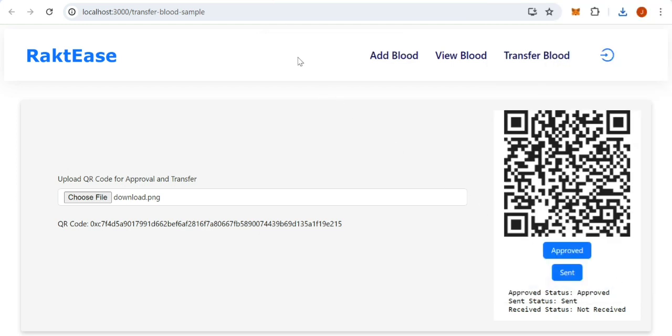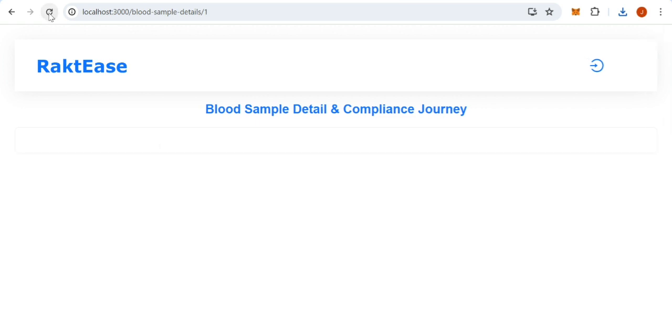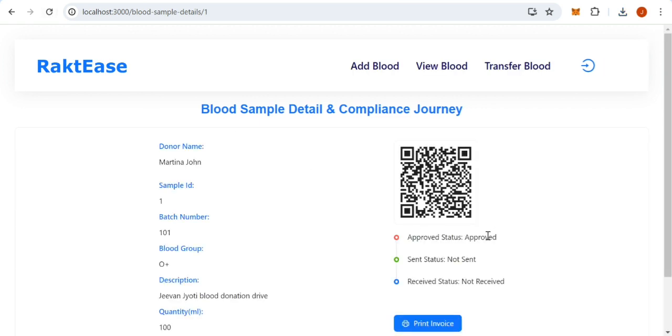So blood sample is transferred to the hospital. Now if we go back and see the blood sample details, the approved status is now approved and the sent status is also now sent.